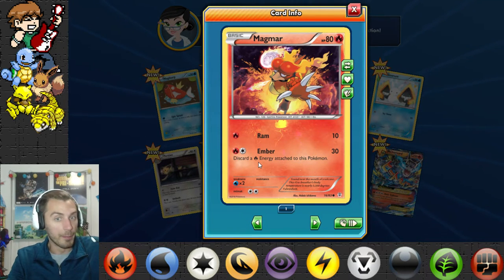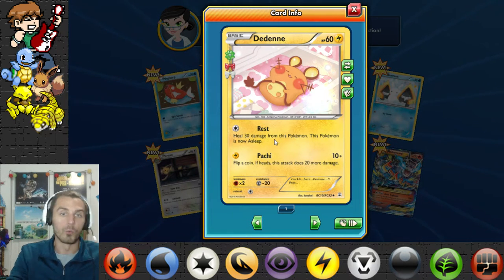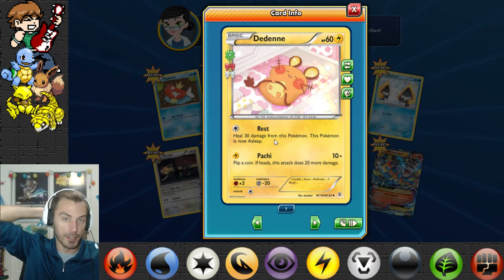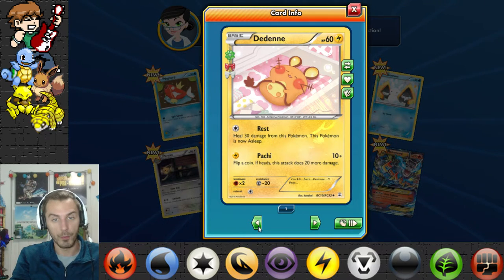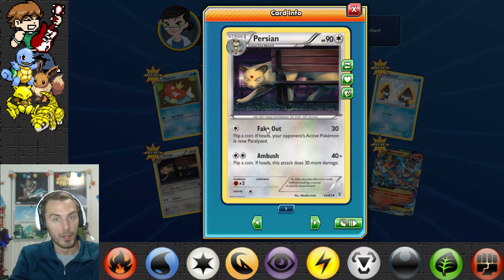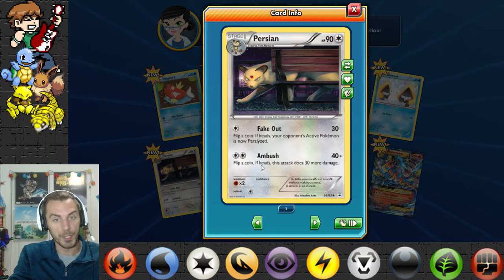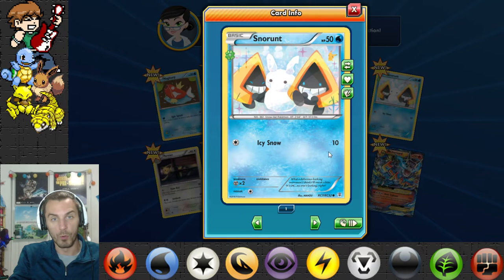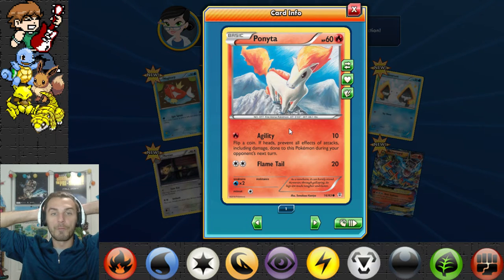Magmar, Ember's 30 damage. Discard an energy card attached to this Pokemon. Dedenne, Rest heals 30 damage from this Pokemon, but it puts it to sleep. And Patchy, 10 damage, plus 20 more damage if you flip heads. Pokeball, flip a coin and find a basic Pokemon in your deck. Persian's Fake Out does 30 damage and paralyzes on a heads flip. And then Ambush is 40, does 30 more on a heads flip. Snow Runt, 10 damage with Icy Snow. Ponyta's Agility is 10 damage, and you prevent all effects of attacks, including damage done to this Pokemon during your opponent's next turn.